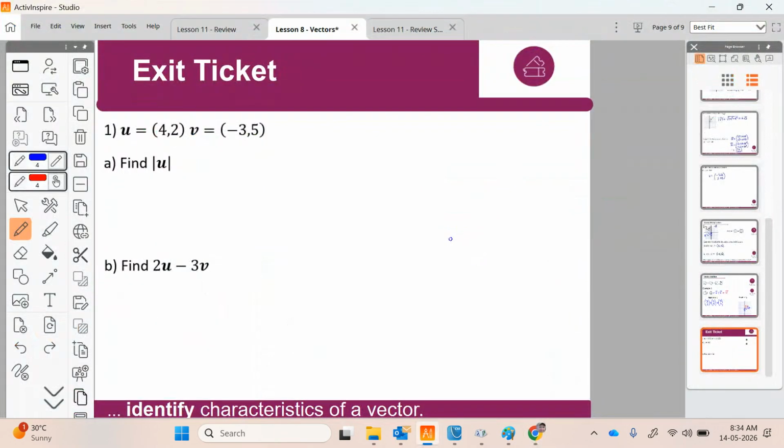Going to run through this problem. We need to do it with a calculator, without a calculator. So I'll run through it first without a calculator, and then I'll check my answers with the calculator. Use this approach when working with the classwork and the homework activities yourself. So we need to find the magnitude of the vector u. That means we need 4 squared plus 2 squared. That means we need 16 plus 4, root 20, which is 2 root 5, I believe.